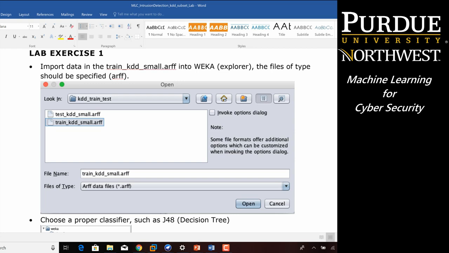What's the difference between CSV and ARFF, do you think? They're the same data, actually. It's the exact same data. So what could it be? Like an array or something? What do you mean by that? An array. I was just going off of the letters and guessing maybe it was an array.